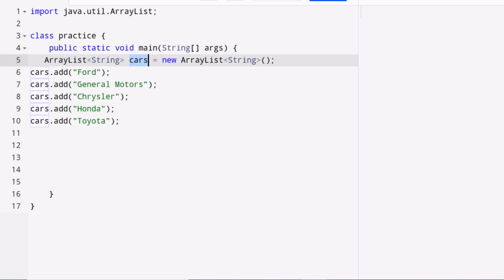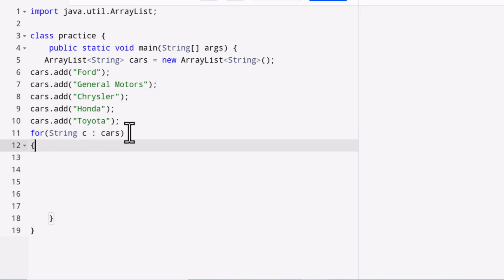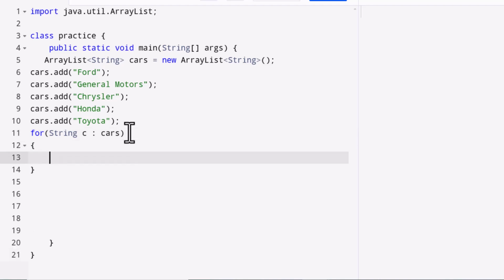And what we're going to do is create just a common algorithm to navigate through this array that we've created, and we're going to look for the first letter of these and determine if it meets a certain criteria. So let's go ahead and start making this for loop real quick that we're going to use. Okay, so there's our for loop. And then here's what we want to do inside that for loop.